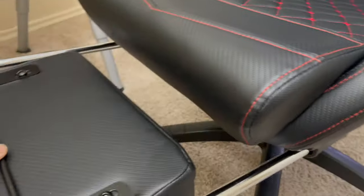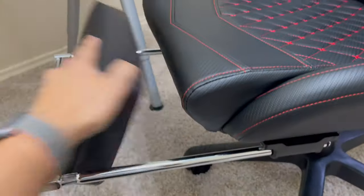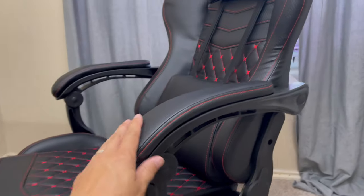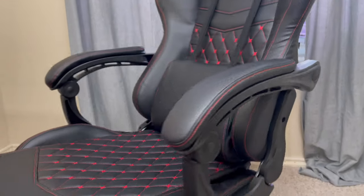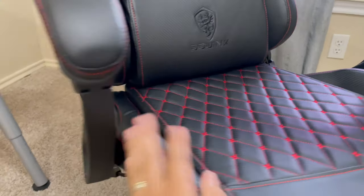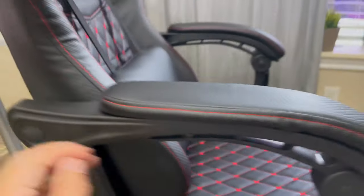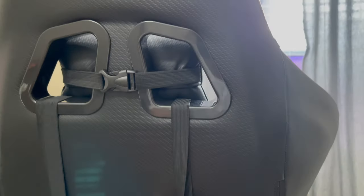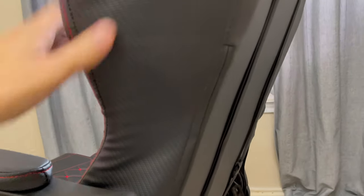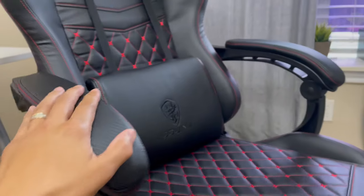Here's your little footrest — it's a long day at work, just kick back and relax. This thing can tilt all the way back, I'll show you in just a second. I just want to give you guys an overview of the material and the overall design. Let's look at the backside — it's a very good looking premium chair for a great price too: $239. Stay tuned, I also have a $20 off coupon here on the channel, so check the description for that.